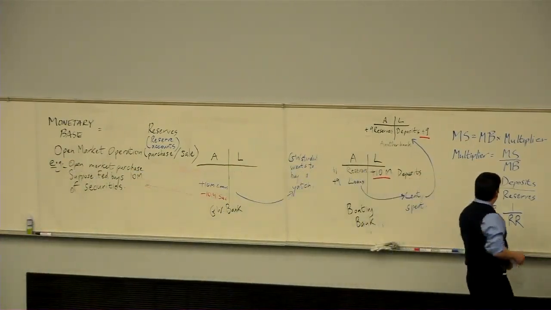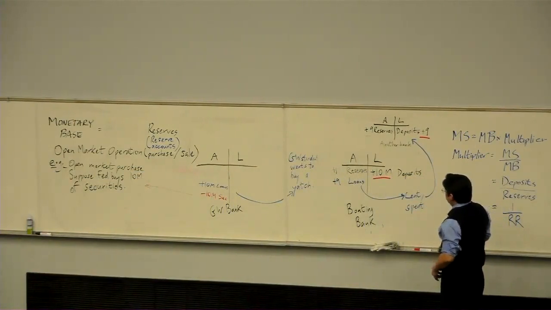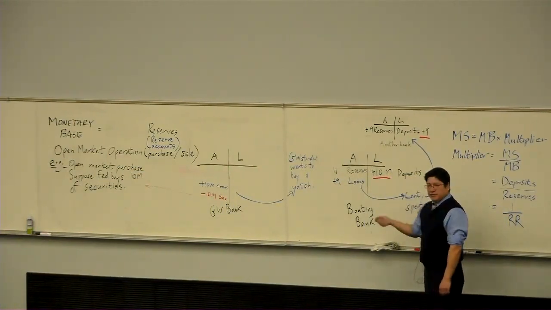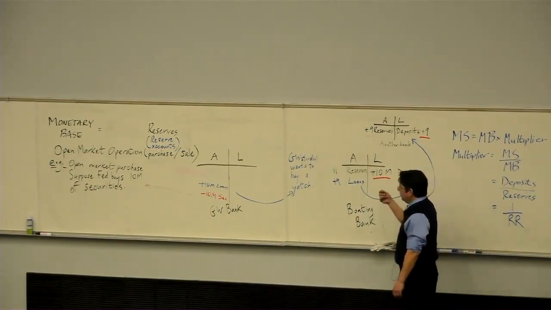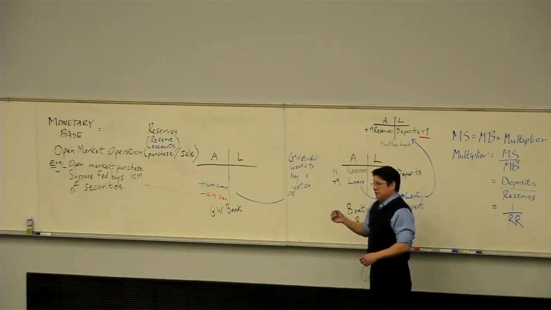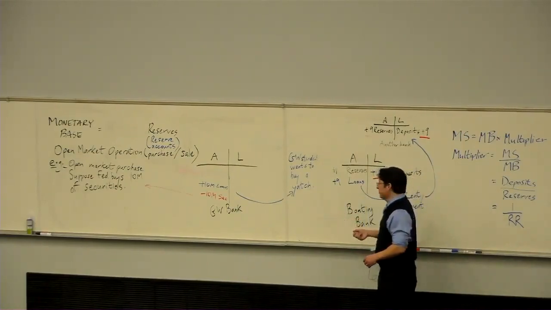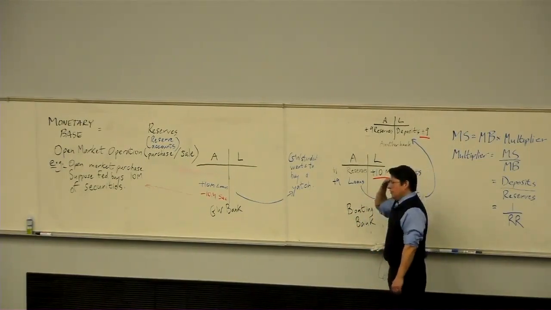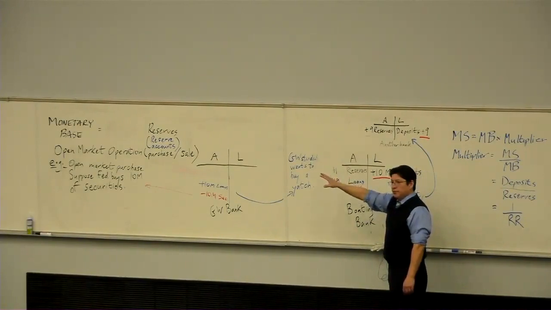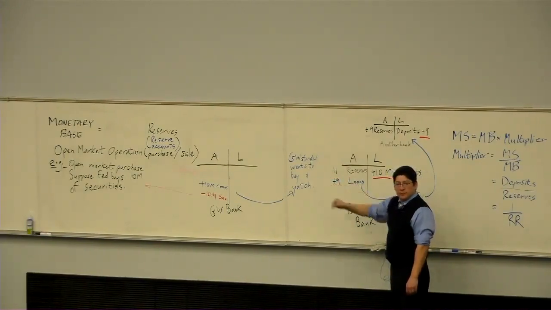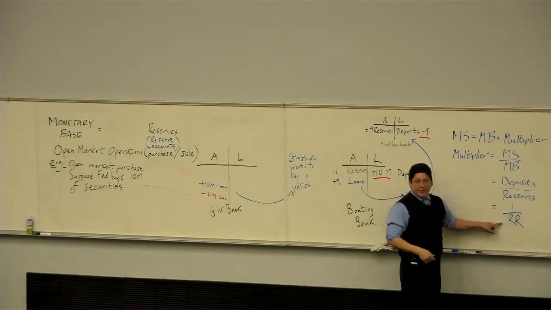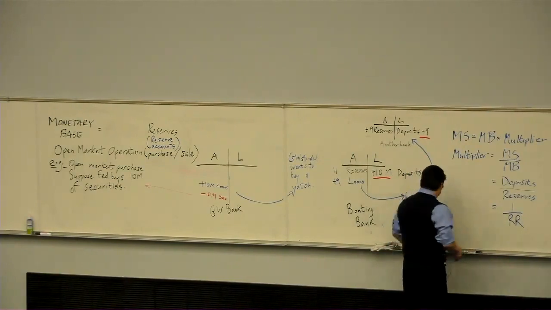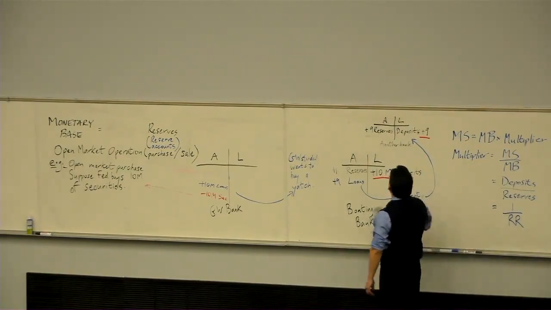There's one more thing I can show you, which is that this seems like an infinite process, and I guess it is, although each time we turn the wheel, the additional money generated gets smaller and smaller and smaller. But it would be nice to know that if we took this process to its logical conclusion, we would end up with a multiplier that looks like this. That would be reassuring. So, why don't we do that?